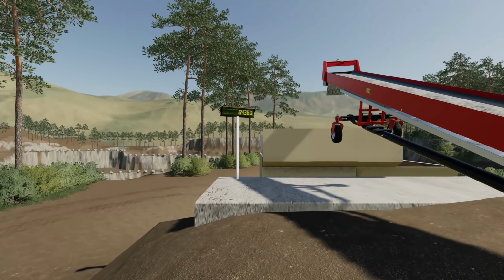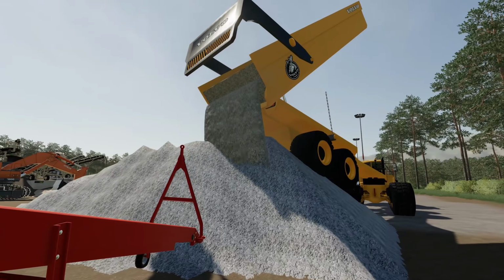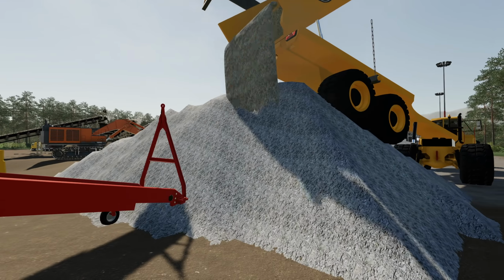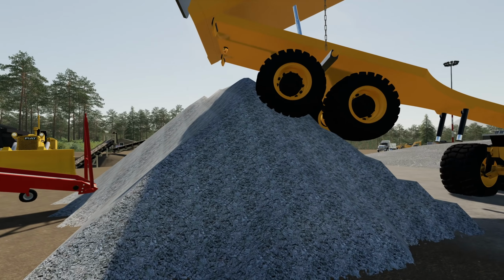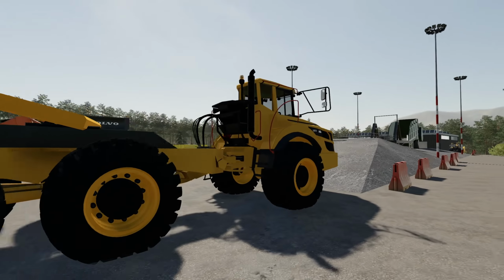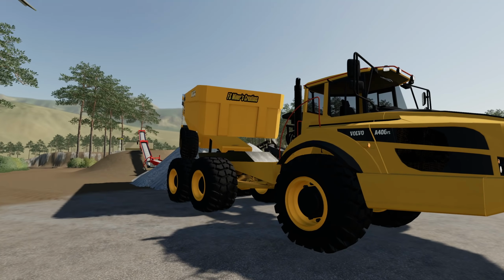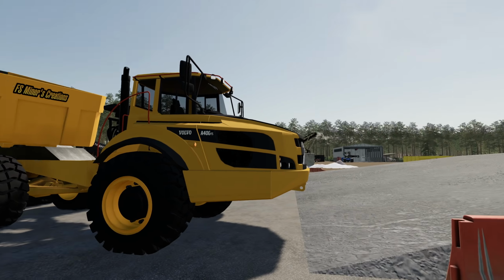We've got a ton going here. 64,000 liters is already in here, and plus we've got a lot of gravel just sitting right here ready to be crushed up. Yeah, this is pretty good. These trucks are awesome. The new system is working out fairly good, guys. I'm pretty happy with that.